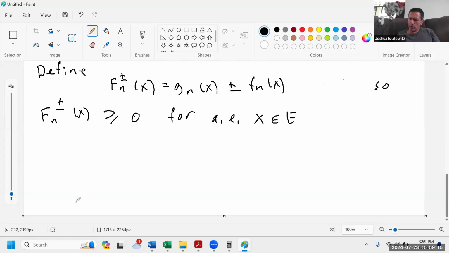So yeah, we can use Fatou's lemma. And if you're saying, well, what about this bad set of measure zero where it's not defined to be zero? I don't care. No one cares what it's defined as on a set of measure zero, because it's irrelevant for integration purposes.